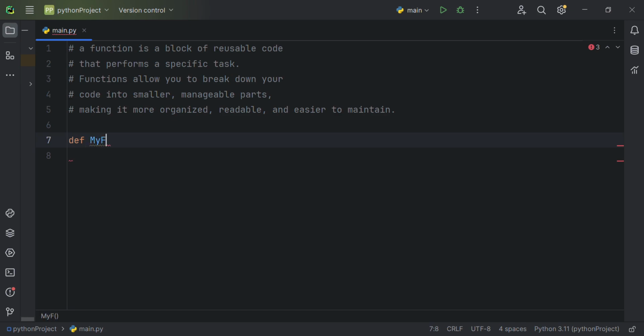Suppose my function, this is the function name here, and then we go for the opening and closing bracket. If you have any parameters, you can give your parameters, you can type it, but in this video we'll be talking about functions without any parameters. So don't forget the colon here. This is how we define our function here. And then what we need to do is that we have to just write our codes in this portion or in the body of the function.